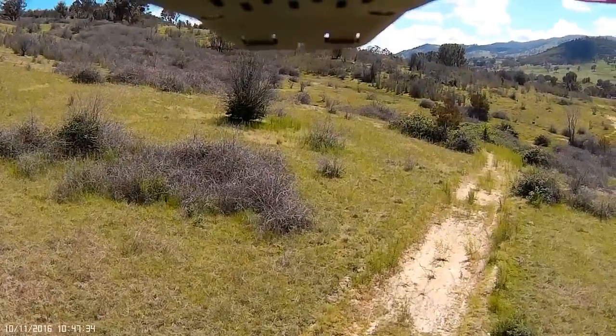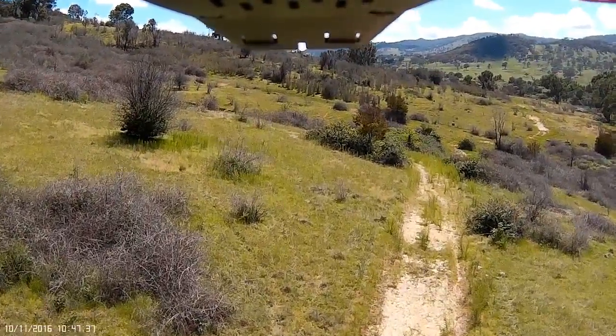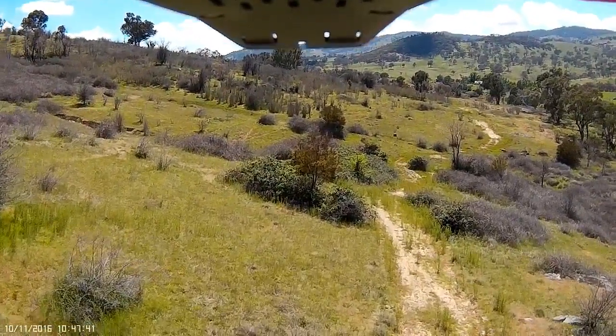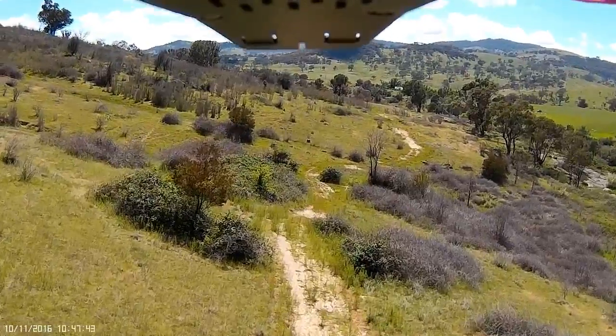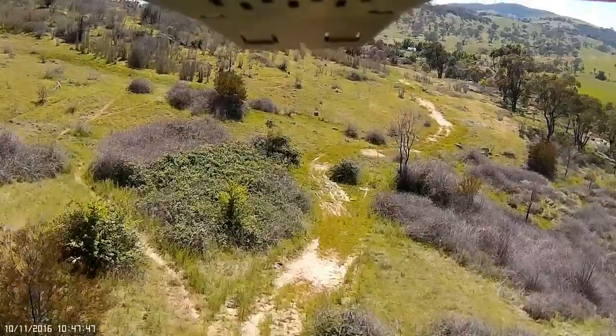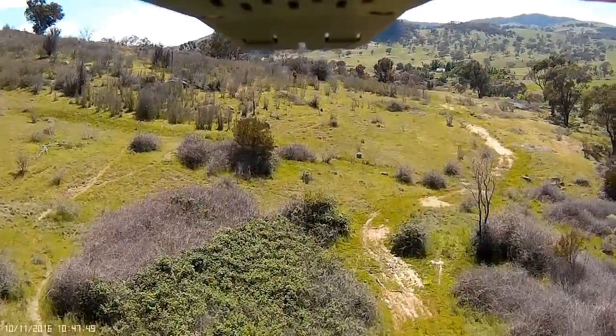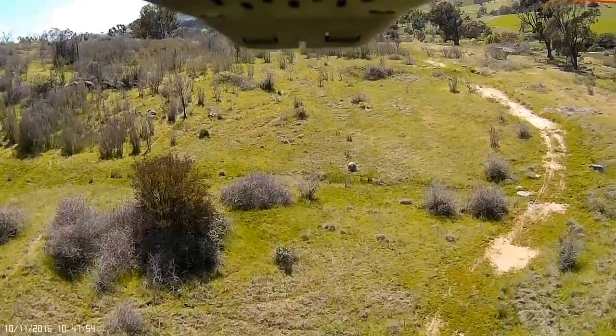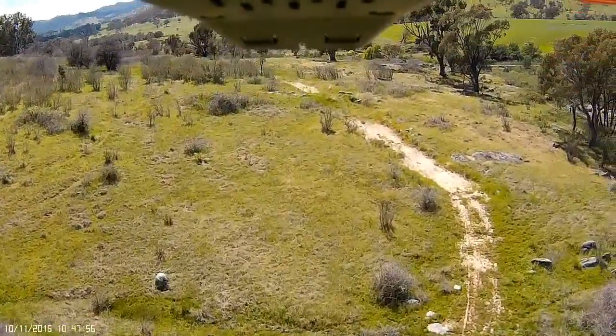The farmer that owns this property apparently did some weed spraying from a helicopter last year, and it looks like the results are a bit patchy. There's plenty of dead blackberry, but also plenty of nice green stuff growing around. So, yes, as I said, hunting for lost models is going to be pleasant.